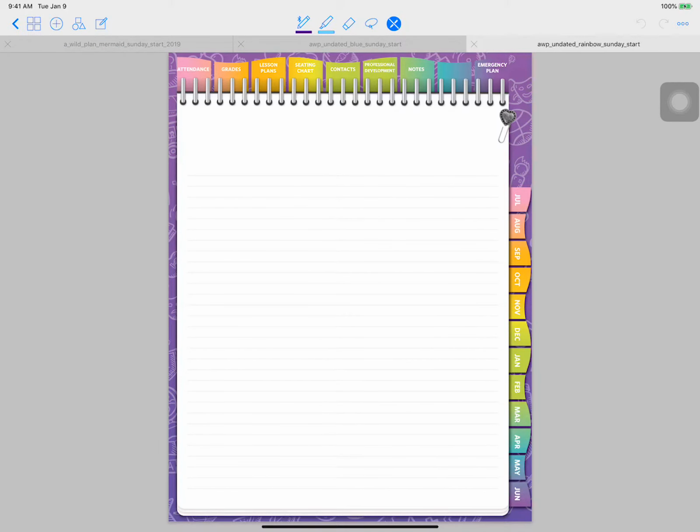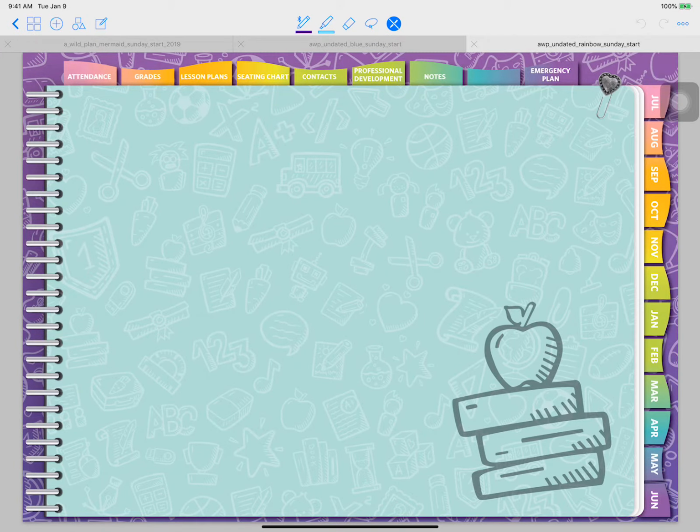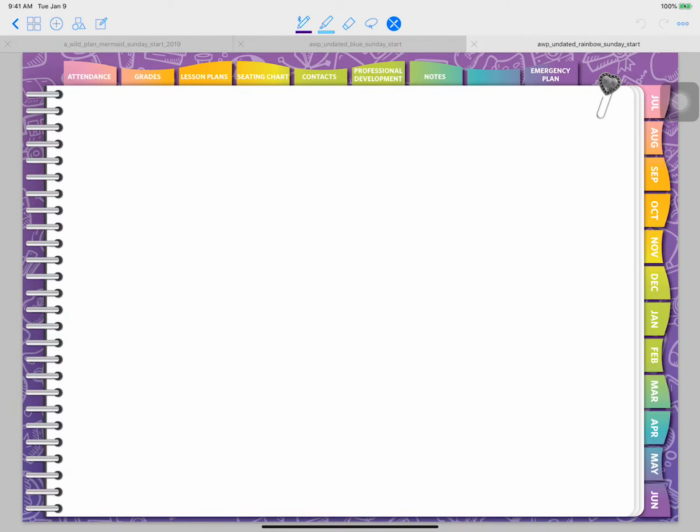You have notes, which, you need to rotate your iPad. I can't really do that right now, otherwise my video will crash. When you see something like this, it is meant to be a vertical template, and so if you rotate your iPad to portrait mode, this will fill up the screen and give you a lot more room. I'm finding that people really didn't quite understand that concept because it's hard to film. But you get a note page you can just duplicate as needed. You have a blank tab on there for your personal whatever you'd like to put in there. The little heart will also go to, if you want to have your frequently used stickers, you can put those in there as well.